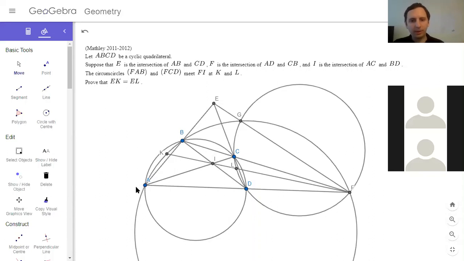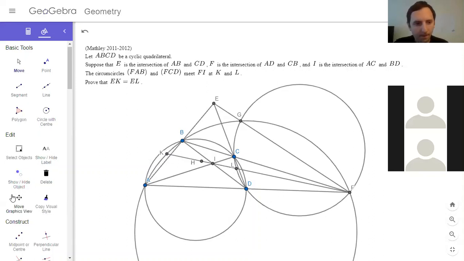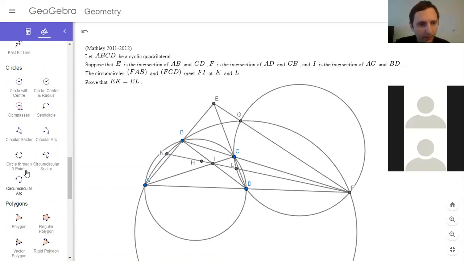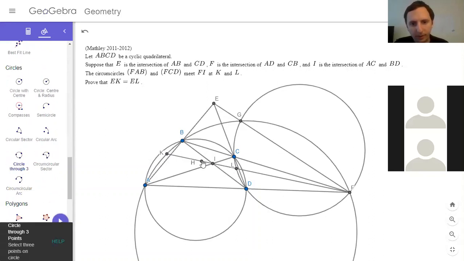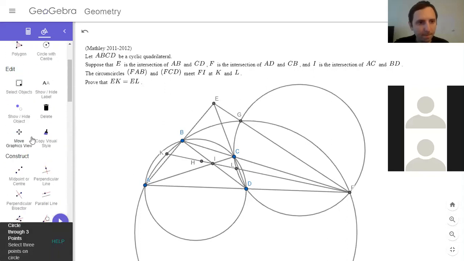This feels a little bit like the power ratio lemma, to be honest, because if we take the midpoint of KL, we want to show EH is perpendicular to KL. And if we take the midpoint of, it feels a little bit like the power ratio lemma. By the way, is EK tangent to the circle AKGF?